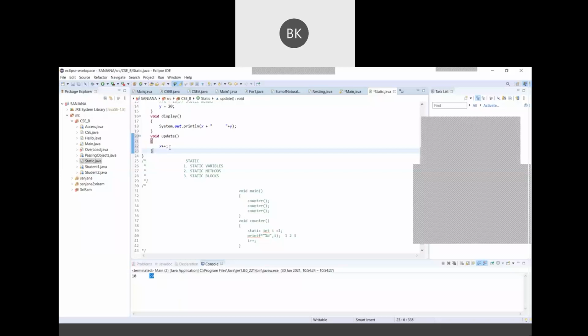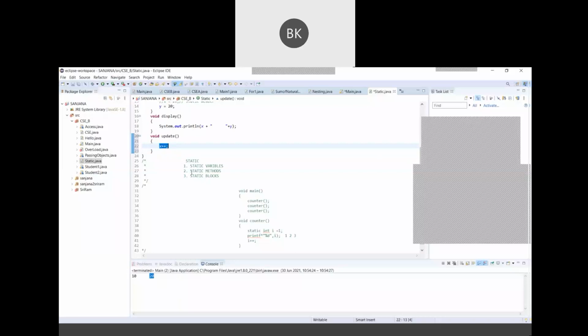The s object's x I cannot access in the s2 object or in the s1 object. I need an object. But here I directly access x plus plus. Directly I access it.